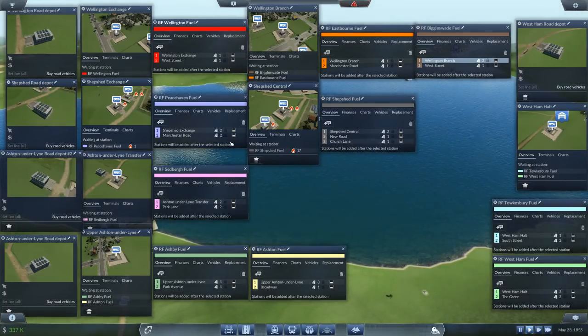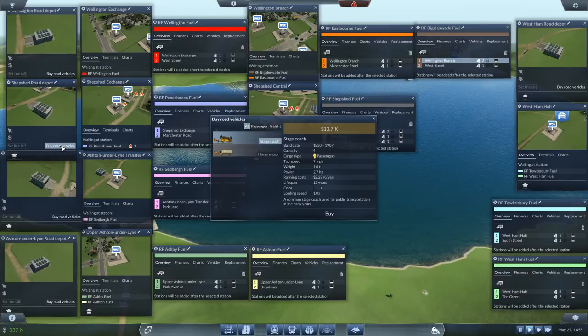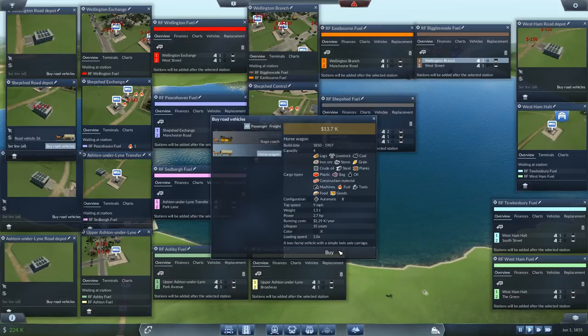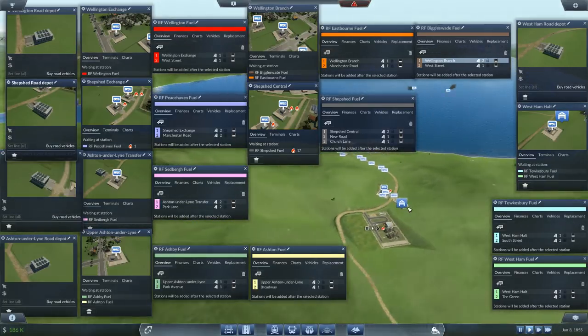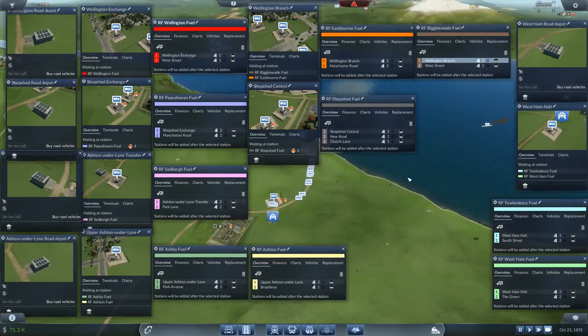So what I want to do is go over here and buy road vehicles. To move 17 oil, these move 4 each, so I'm going to need 4 wagons. So let's buy 1, 2, 3, 4 wagons for that line. Set them on line Shepshed. Boom. Okay, that's going to clear that. Excellent, wonderful. And then it's just going to be a case of rinse and repeat with these until the lines are kind of populated.